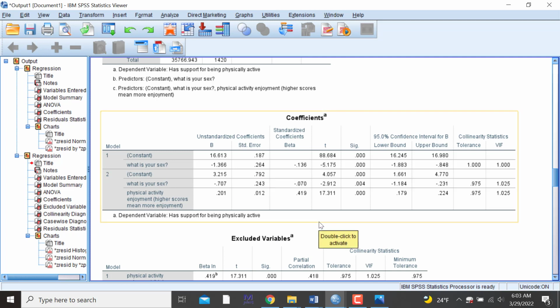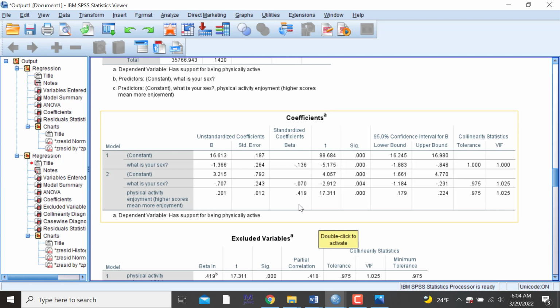Now here's the interesting thing. For the first time, we're going to interpret the standardized results. Standardized results are done in standard deviation units, so they're actually directly comparable. Whereas I cannot compare these two directly because they're based on the units of measurement. I can compare these two directly. So 0.419 is a lot stronger than minus 0.07. Forget the sign, but look at the absolute value. 0.419 is bigger, right? So that means physical activity enjoyment has a bigger effect than sex does on support. So that's what this is telling me. But I can't determine this here. Impossible. But here I can.